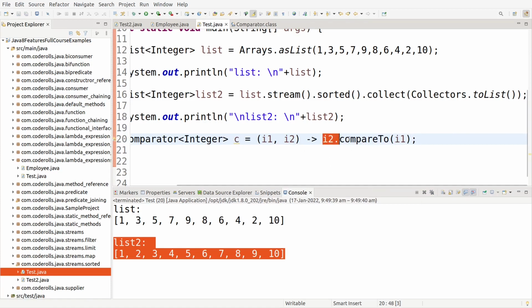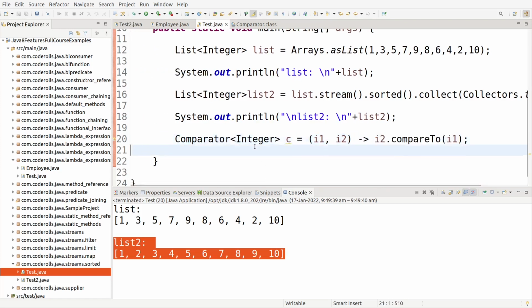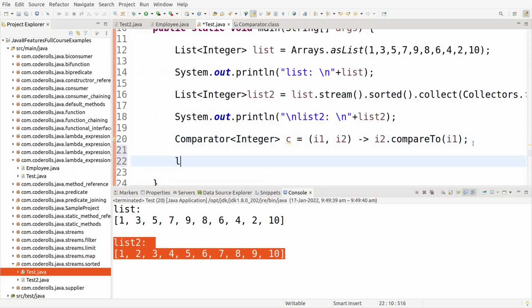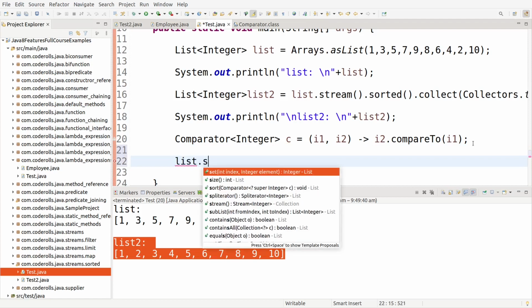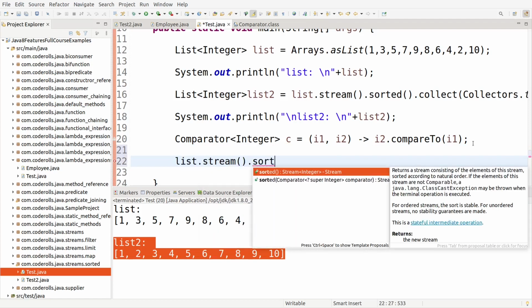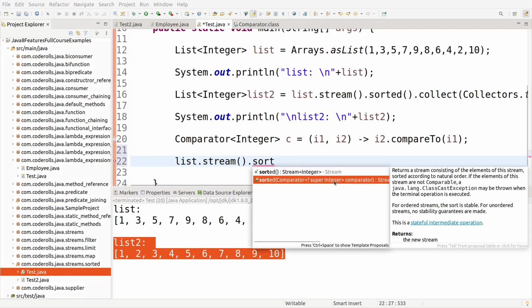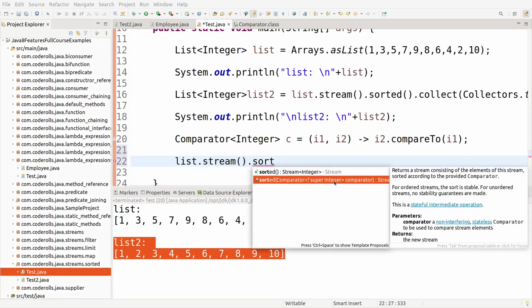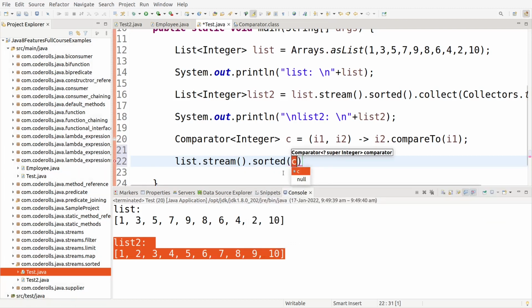Now it is the logic for descending order, and here we will take a stream on our list. So list.stream(), and here we will be using the sorted method with a comparator object. So select the second one and press enter, and here our c is the comparator object. Okay, and this is an intermediate operation, so it will always return a stream.